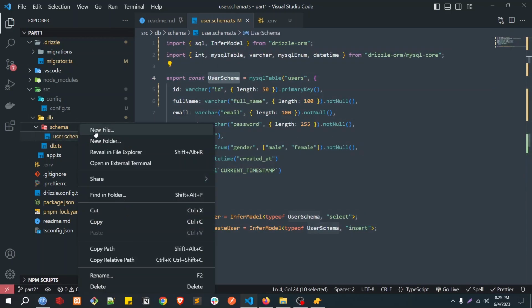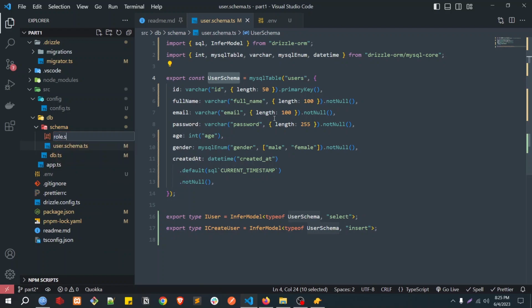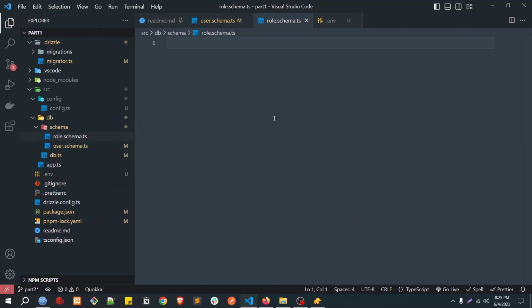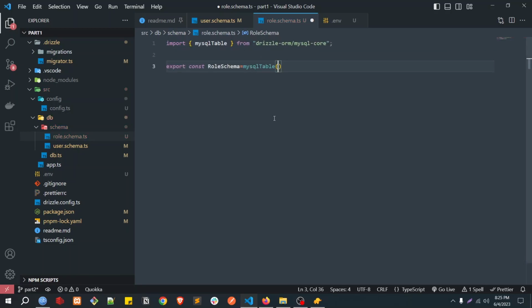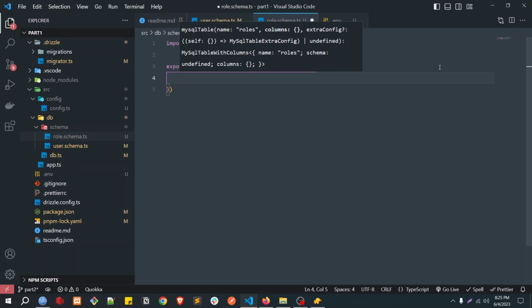Let's define our role schema. So we'll create another file called role.schema.ts and we'll export const role schema, MySQL table from Drizzle ORM / MySQL core, import it from here, give it a name called roles, then we will define our columns.